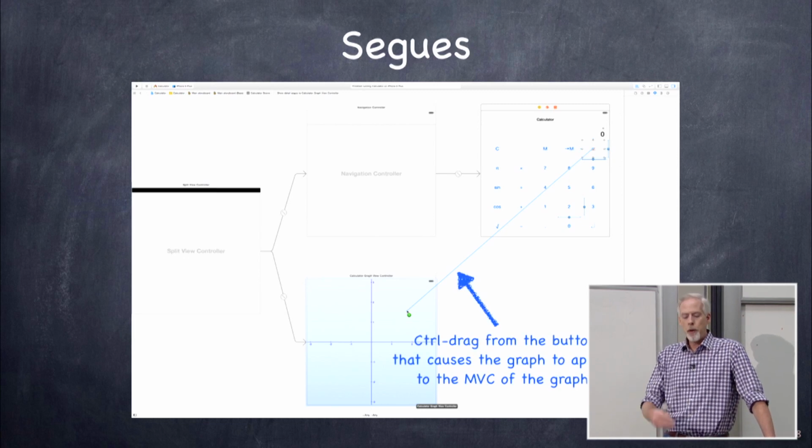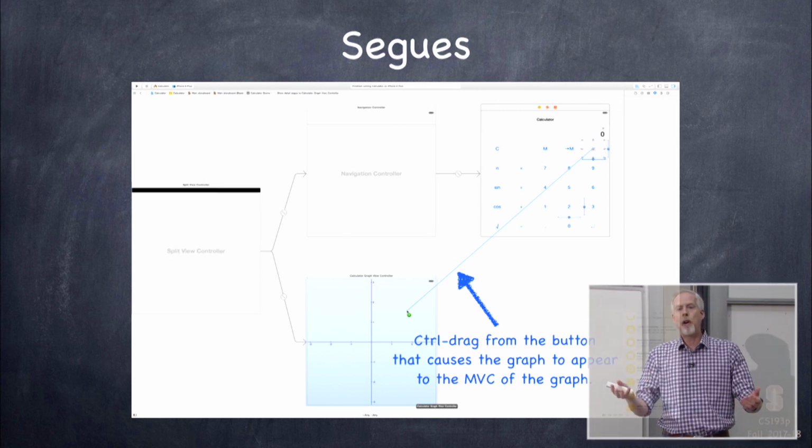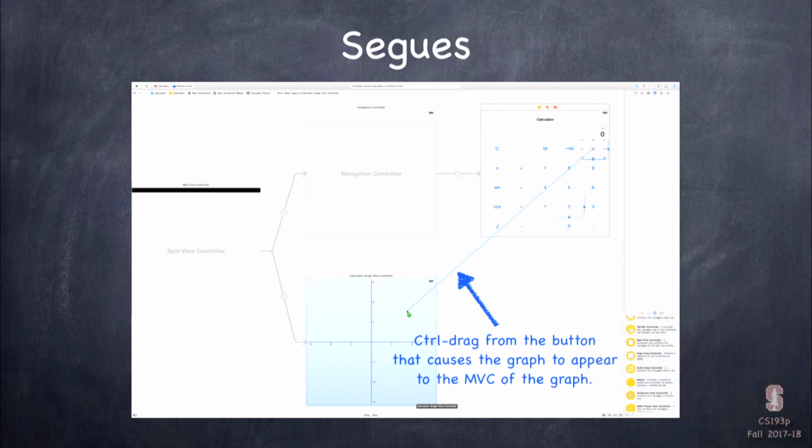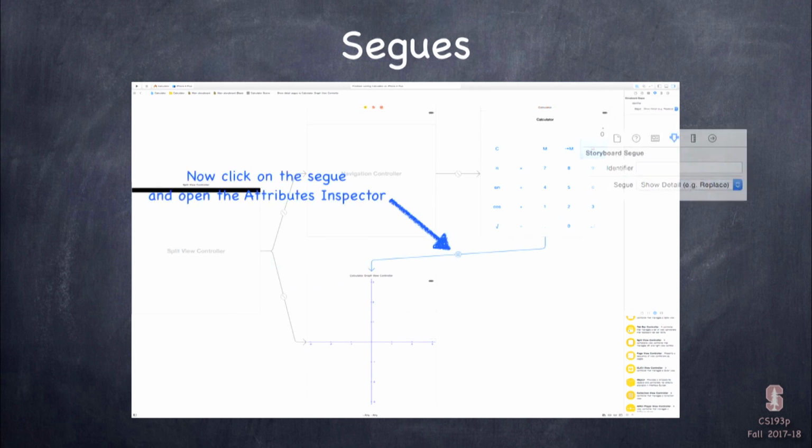So if I have this calculator example, here's my split view with the navigation controller around the master, and I've got a button in my calculator which is show me a graph of what's currently in the calculator. I just control drag from that button down to the lower left here to my detail, okay? And when I let go of the control drag, a little black window is going to come up, and there it is in more detail, and it will choose the show detail segue there. Okay? And that will create this little line. See the line that it created right there? Which we can click on and inspect, and that little line is called a segue.